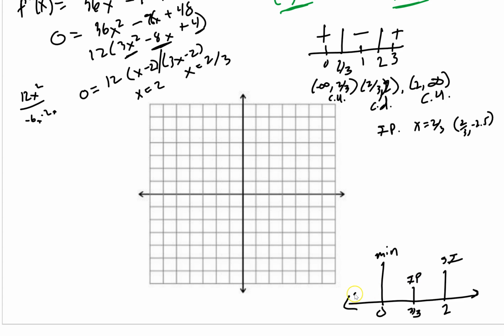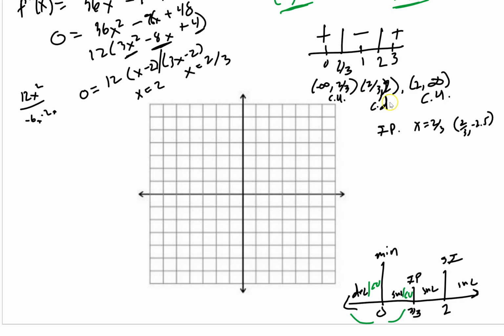We learned that this was decreasing. This was increasing. It was still increasing here also. And then it was increasing the rest of the way. And then from our second derivative, we learned that it was concave up all the way to 2/3. So from here to here, it's concave up. Again, that's going to look like you're going down, but you're concave up. My head always has a hard time with this one. You're going to be decreasing, but it's concave up. So it's going to be kind of like this, right? You're opening up, but it's going down. Increasing concave up is a lot easier, just more natural.